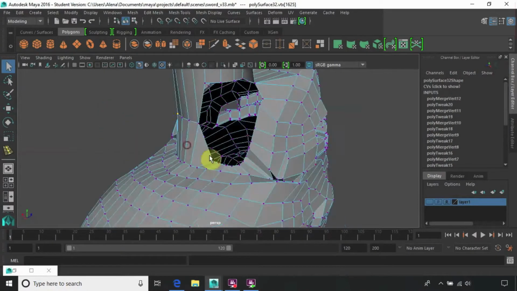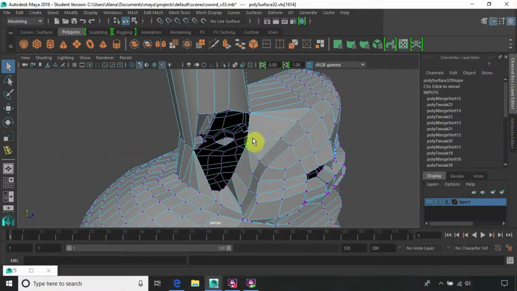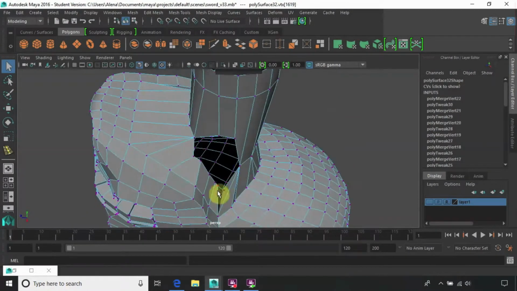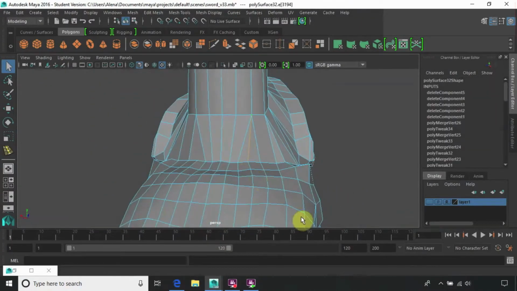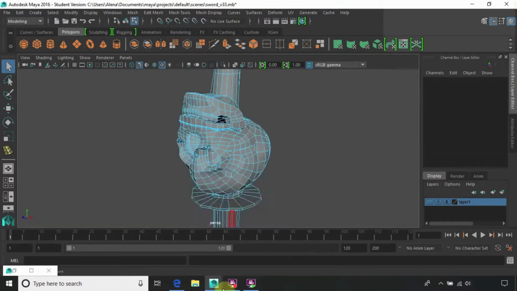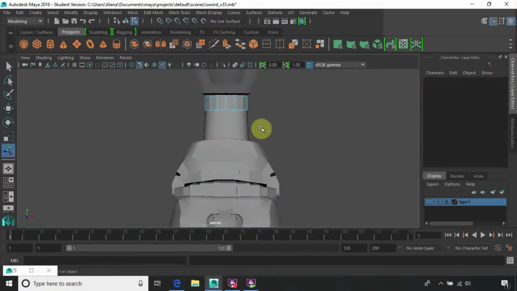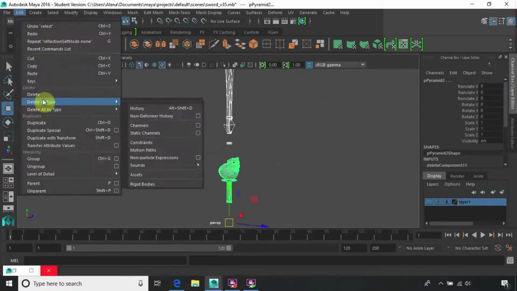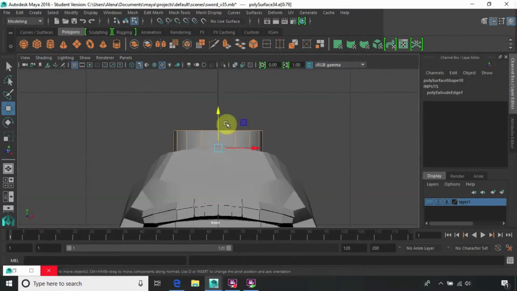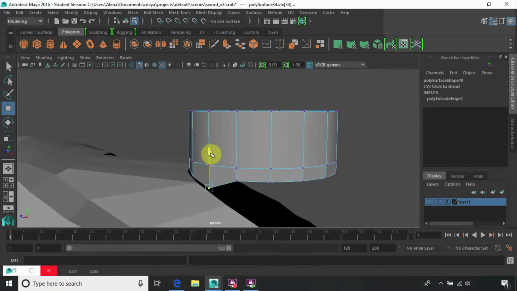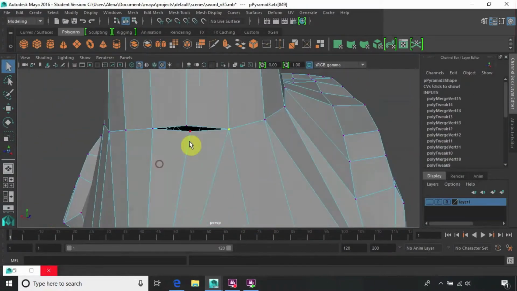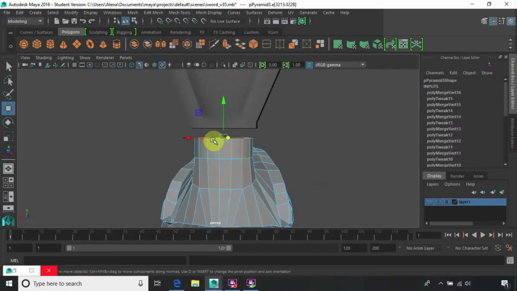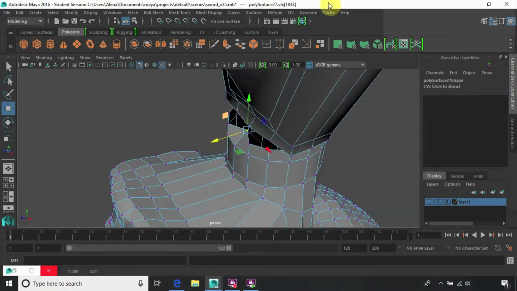Then I go through grabbing trios of vertices from the skull and merging them together, and then merging that new vertex with one from the sword. And I do that a bunch of times, and you might see that I'm creating a whole bunch of triangles by doing this. The thing is though, when you merge 3 vertices together, it does create 2 triangles. But when you delete the edge between those 2 triangles, that leaves you with a square. So it's a really great way of creating a natural transition between a high poly object to a low poly object that you want to be all in one mesh.